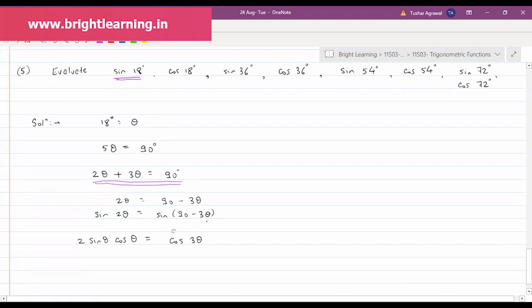Take 3 theta equal to alpha. Sine of 90 minus alpha is cos alpha, the first identity that is studied in 10th standard for allied angles. This year also we studied allied angles: 90 minus alpha, sine becomes cos, cos becomes sine. What is cos 3 theta? Cos 3 theta is 3 cos theta minus 4 cos cube theta. I hope I'm doing it right. Is it the reverse way? Let me check. I hope that's correct. 3 cos minus 4 cos cube, or is it 4 cos cube minus 3 cos?